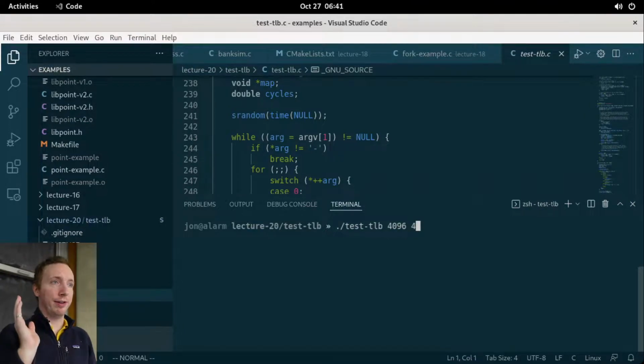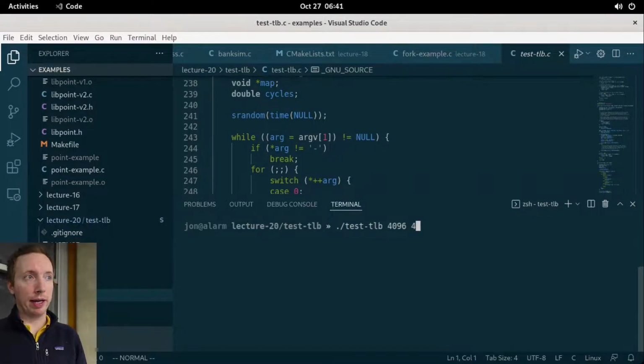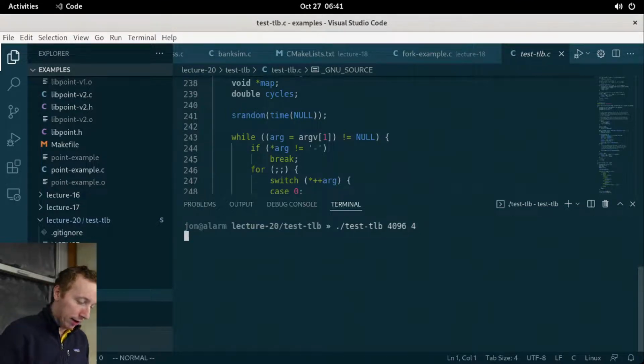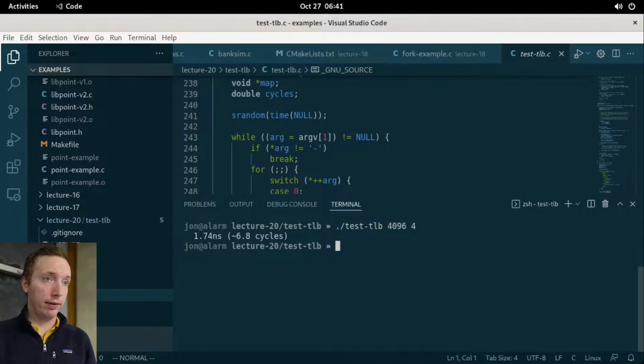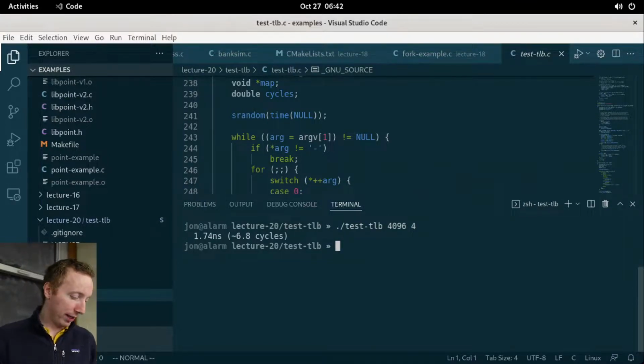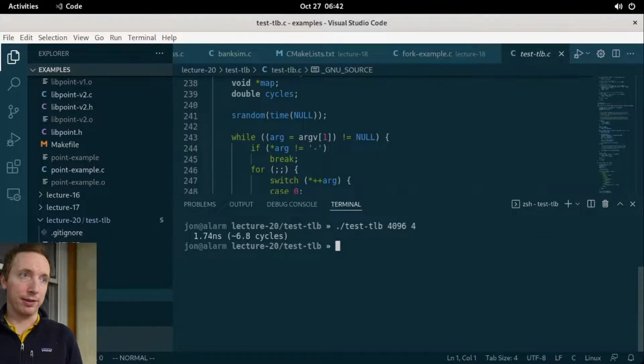So it accesses byte 0, byte 4, byte 8, and so on, until it runs out of room on the page. What it does is record how long it takes for all the accesses and tell you approximately how many cycles it takes to do a memory access.